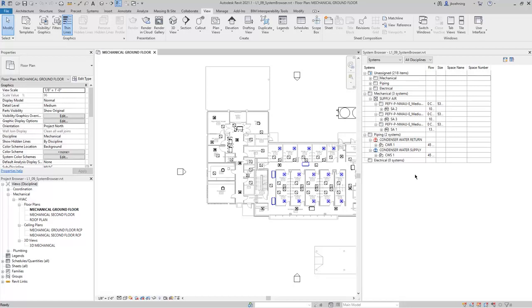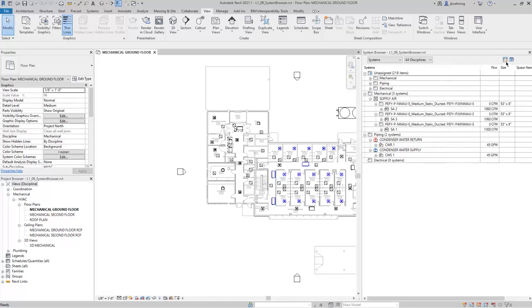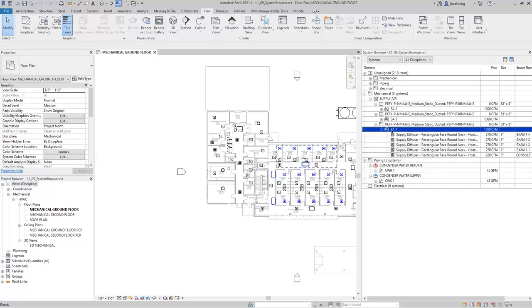Now, when we want to review individual systems, we can use this tool right here called Auto Fit All Columns, and I'll do that so we can see these names and parameters a little bit better. I will expand SA1, which is Supply Air System 1, and you can see supply diffusers, the flow and the size, which is the neck size.